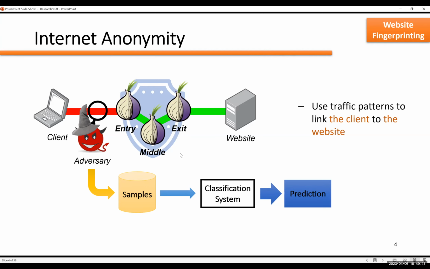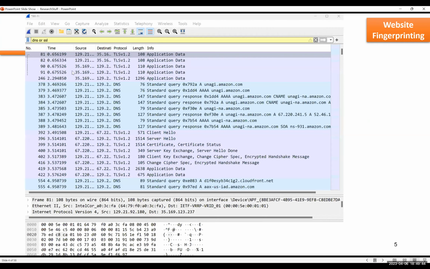Yes, I'll jump right to that. I don't know how many of you have taken a look at raw Wireshark or PCAP network traffic captures, but this is kind of what it looks like. What the attacker has on hand is just this sequence of packets being sent and received on the network. I've taken a screenshot here of a standard HTTPS connection that is not protected by VPN or Tor. So you can see some information in the actual data of the packet.